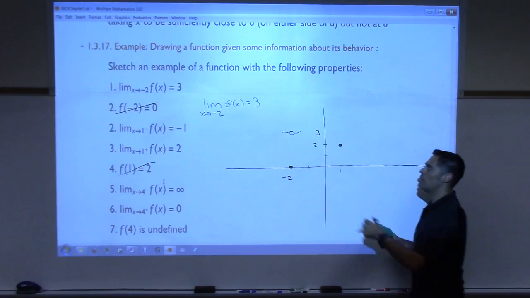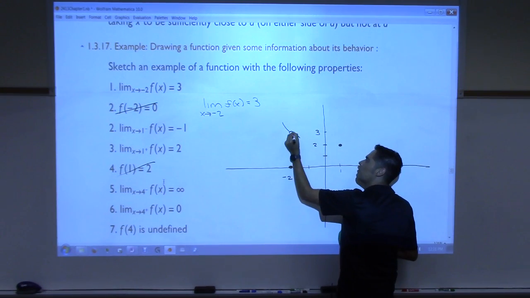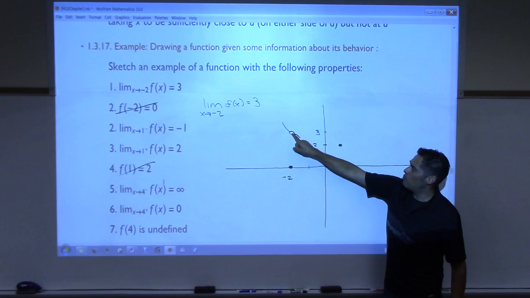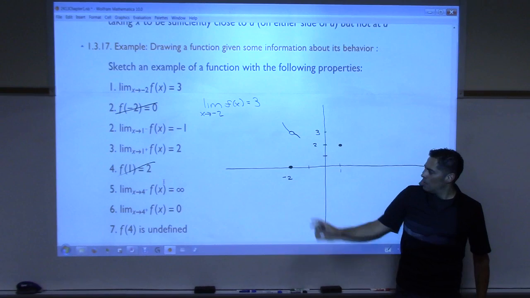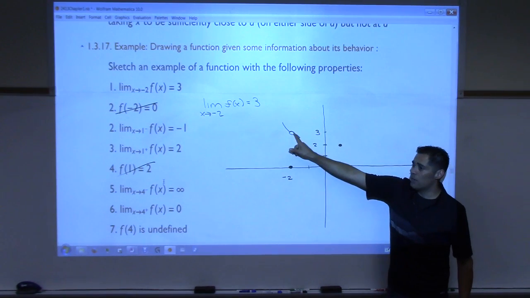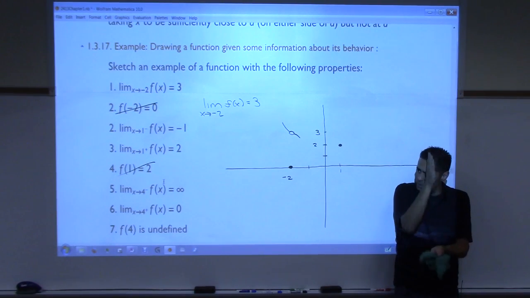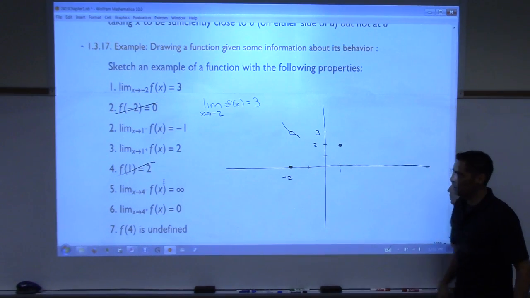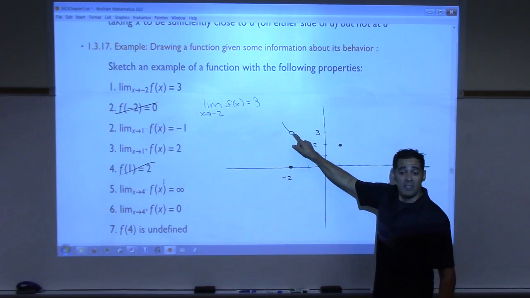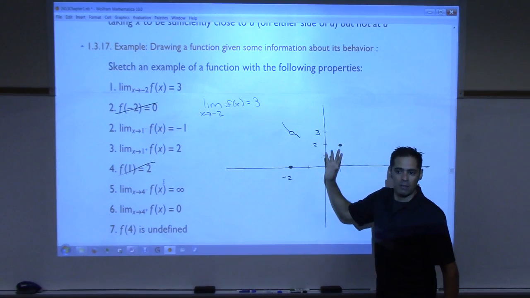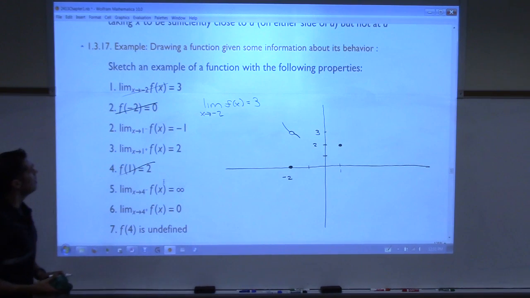Okay. And if you wanted to, you could have done this. There are different ways; it's all up to you. Could I have filled that in with a solid dot? No. Why not? Because the function at negative 2 is already defined here. And if you define it here again, it fails the vertical line test, right? You'll have 2 points hit by the same line. It's no longer a function. If we didn't have that -2 down there, then we could have. You could have left it open. You could have put your own dot wherever you wanted. You would have had that freedom of choice there. Okay, that's taken care of.